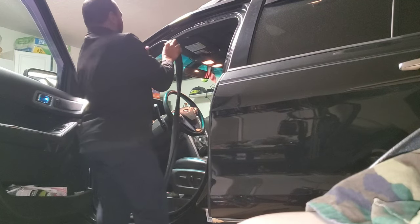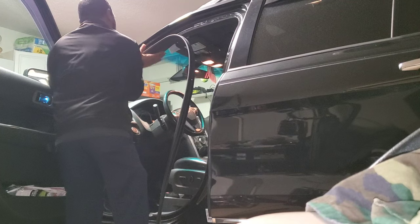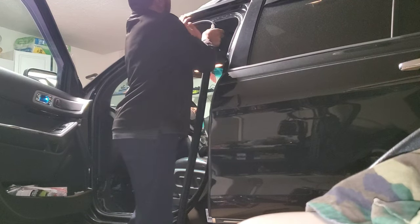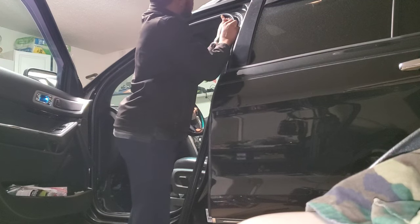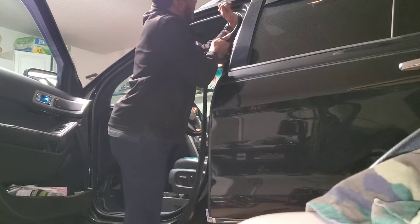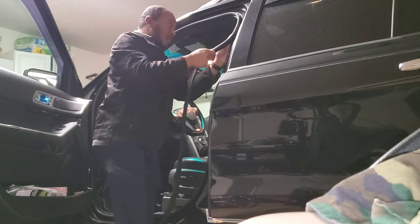Roll it up and just like there's a couple little arrows that were there to hold that piece on there. Just make sure you tap it. You get a nice good seal going around. And then just kind of roll it up one-handed, and then tap it into place with the other. Make sure to get in your corners good, because that's where it was peeling before, which is probably the reason you're replacing it.